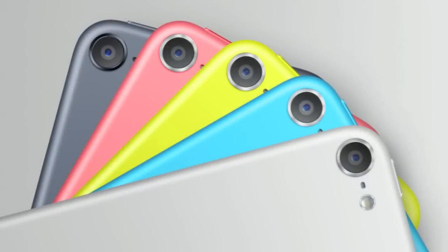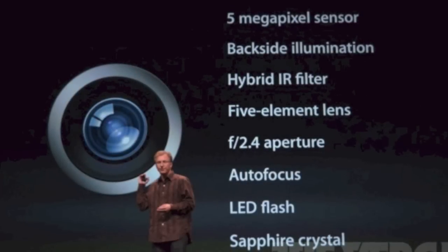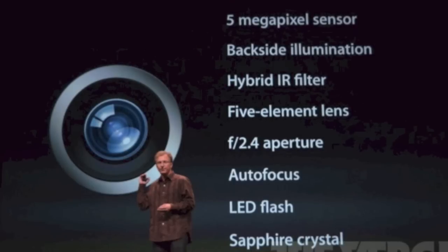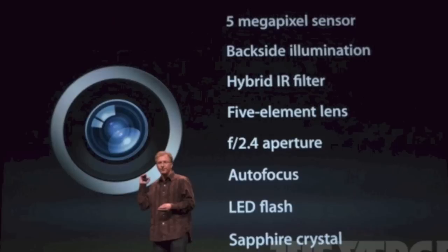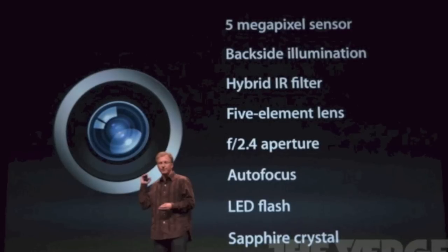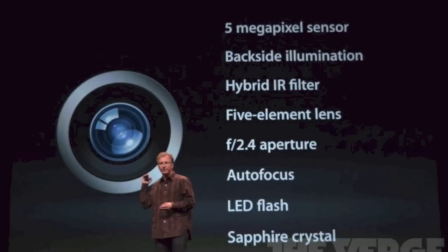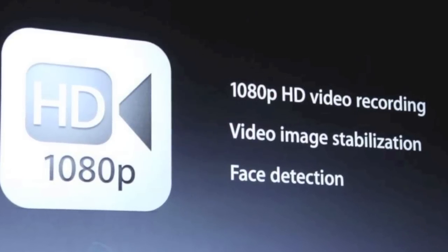What is new is the camera on the back of the new iPod Touch 5. It's a five megapixel iSight camera, so you'll get a pretty significant jump in quality from the iPod Touch 4 to the 5. It now has autofocus, so instead of just hoping you're getting the right focus, you can actually autofocus. It has a maximum aperture of f2.4, giving some nice shallow depth of field and decent light into the backside illuminated sensor. Also included is an LED flash, which was not present on the iPod Touch 4, and 1080p HD video with improved image stabilization, likely helped by the A5 chip.